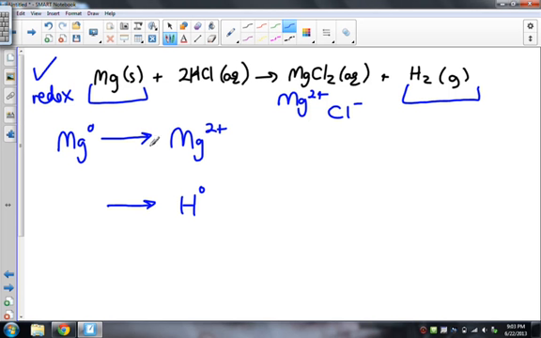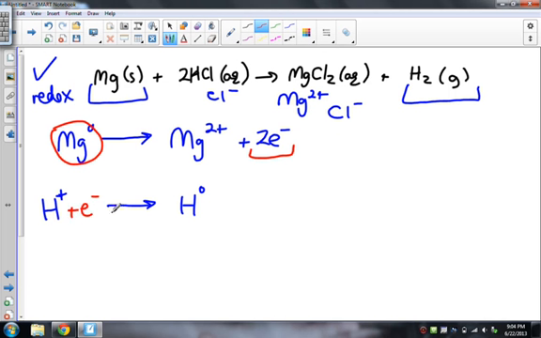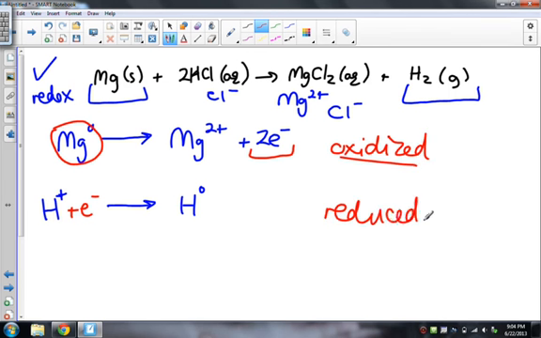And then on this side, what's the charge on the hydrogen here? Well, we said before, chlorine's -1, so hydrogen must be +1. So we've gone from H plus, or +1, to H0. So when we look at the magnesium, this has lost some electrons. In fact, it's lost 2 electrons. Whenever we show something losing electrons, we show those on the right-hand side. That means this guy has lost 2 electrons. The hydrogen, though, has gone from +1 to 0, meaning it's gained something negative, which means the electron is on the reactant side. This has been reduced. So therefore, the magnesium has been oxidized. The hydrogen has been reduced.